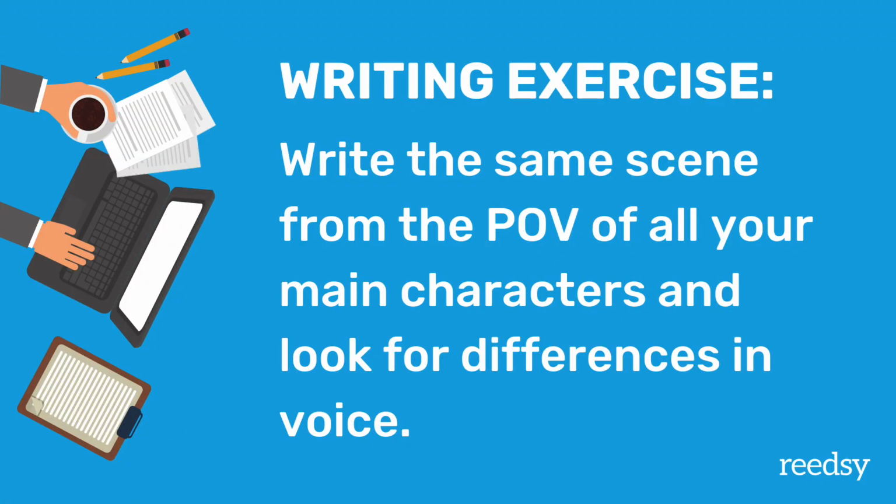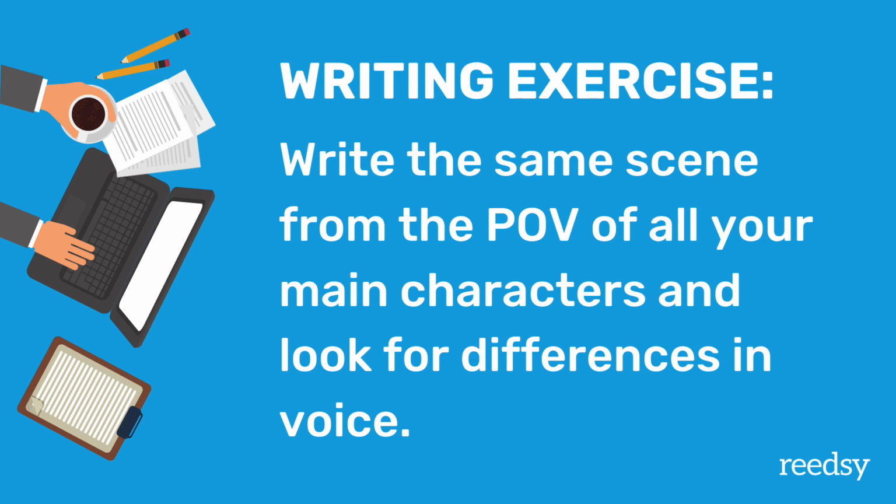So when talking about writing in multiple points of view, we're actually going to start with an exercise. I love a good writing exercise. I know you guys love a good writing exercise. Before we talk about any tips, we're gonna begin with an exercise. So here's what you're gonna do. You're gonna pick a scene that does not happen in your book. So it's not a plot point in your book, but it is in your story's world.